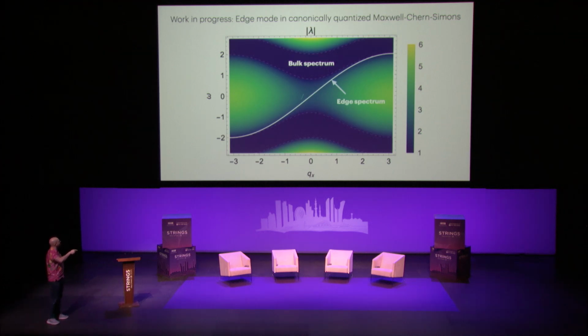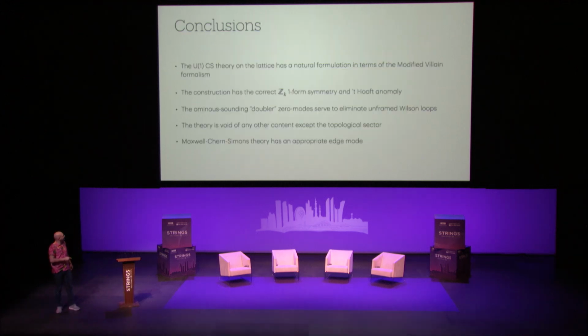When you introduce a Maxwell term and you put a boundary in the Hamiltonian language, indeed, you seem to have some kind of an edge mode here. At the boundaries, Shu-Heng mentioned that the edge mode on the lattice, what goes up has to come down. But here it doesn't really have to come down because there's a bulk spectrum, and this just fuses with the bulk spectrum here and here on the two ends. So everything seems to be consistent with the continuum.